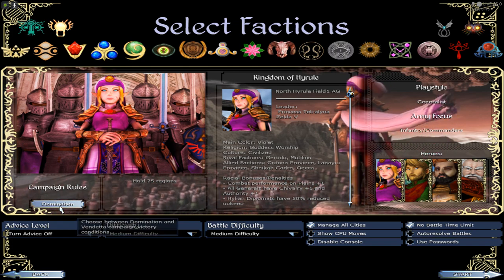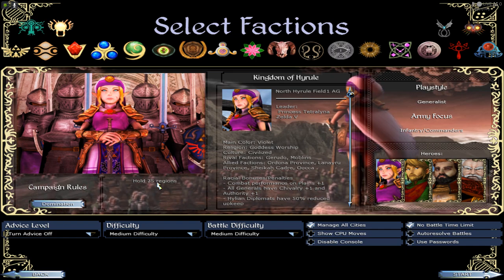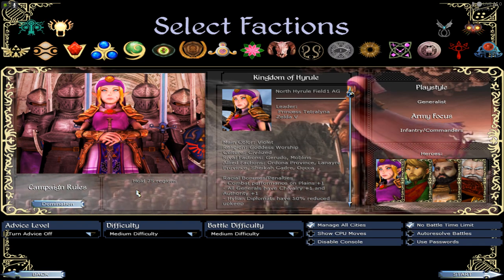We have two different campaigns. Domination holds 75 regions. That's the only goal. You don't need to kill off any faction, you don't need to hold specific regions, you just need to take 75 regions.